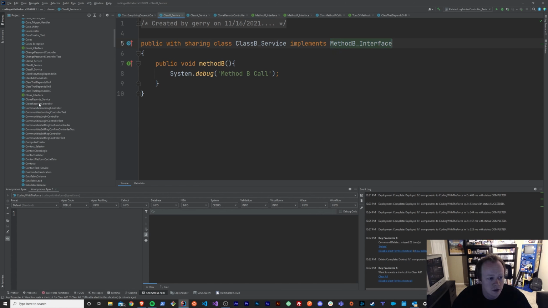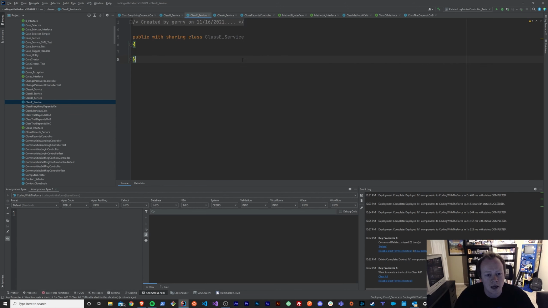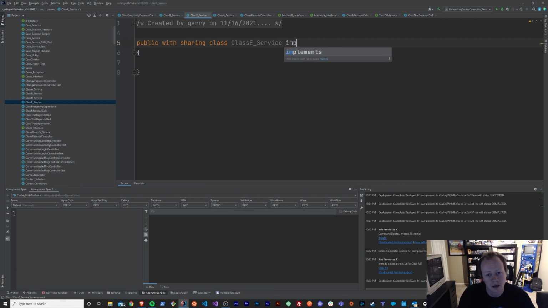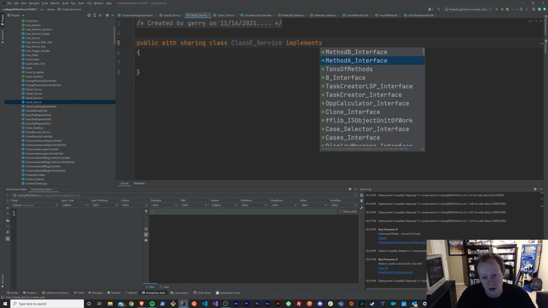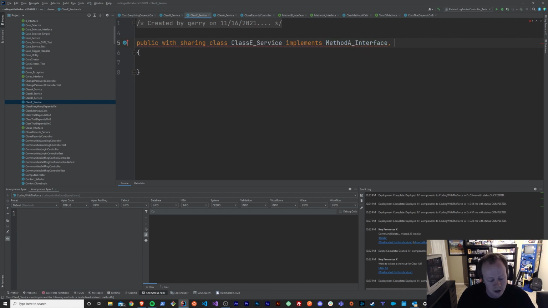Well, if I've got a situation like that where I actually need both of these services and I depend on both of these services, and that was a real situation, basically what I'd do is I'd create another class. We'll call it class D or class E service, and I'll zoom in here, and we'll have it implement method A interface and method B interface, and we'll add both of those methods.